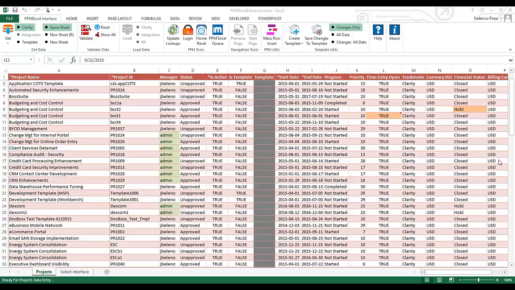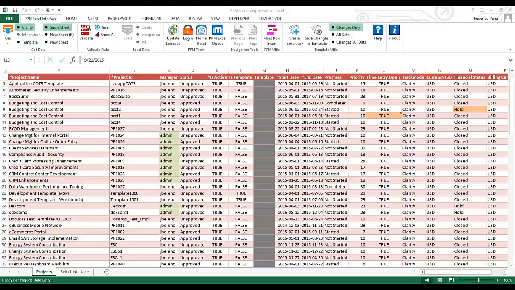Okay, and the next one is, can you update project plan tasks using the Excel integration? Yes, I assume you mean task information inside of project plans. Absolutely.